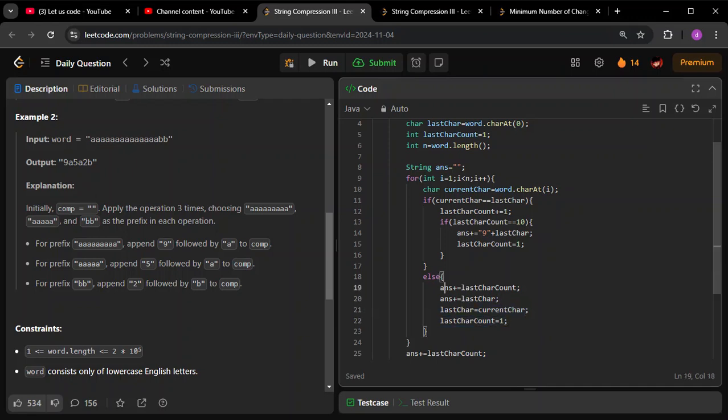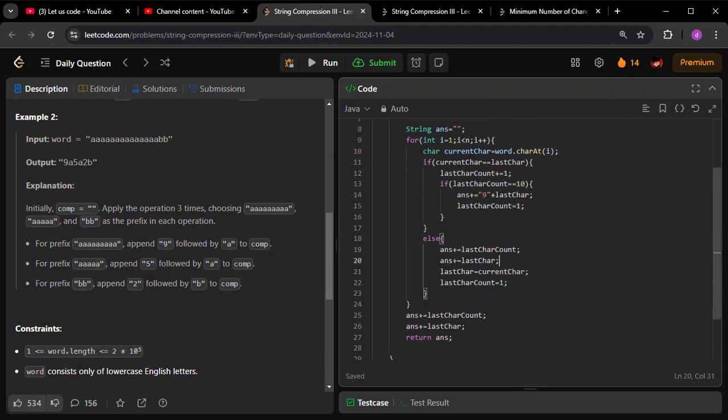And remember one important thing in Java: if you are appending an integer only, then it is fine, it will be converted to a string and stored as it is. But with that, you cannot append this in the same go. For example, this last character count, I cannot write it here like this, it will lead to an issue. You will have to do it in a separate go. Like this, first I'm appending the character count, and then I'm appending the last character. As simple as that.